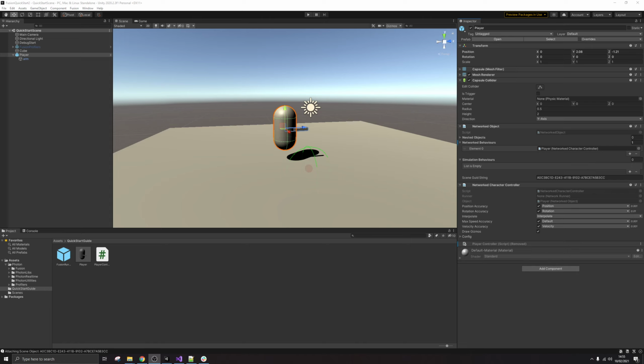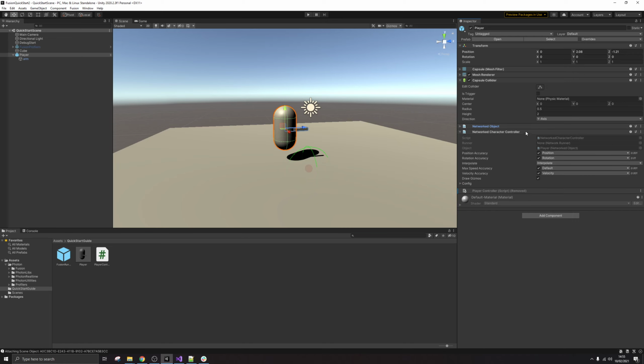But here, instead of using a networked transform as we did before, we're using another Fusion mono behavior called network character controller. So this will take care of the transform synchronization, but it is also what you should use to actually have very accurate movements over the scene.